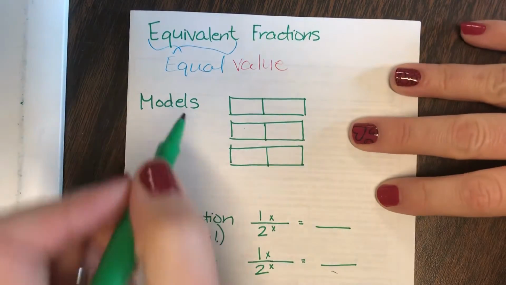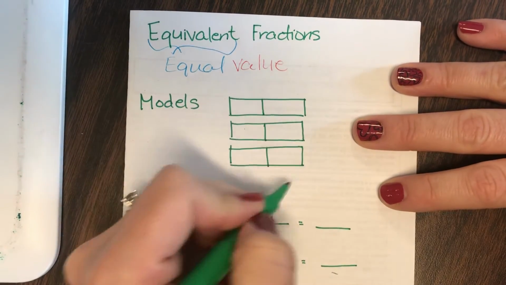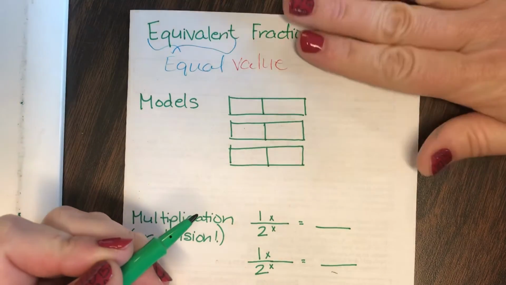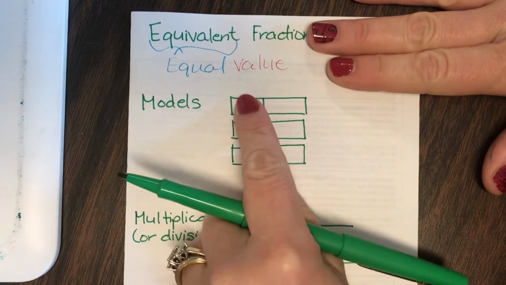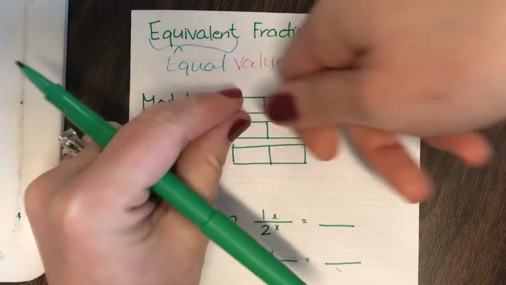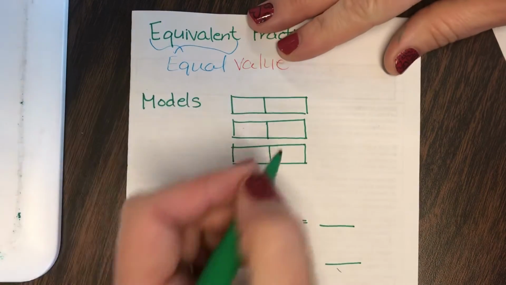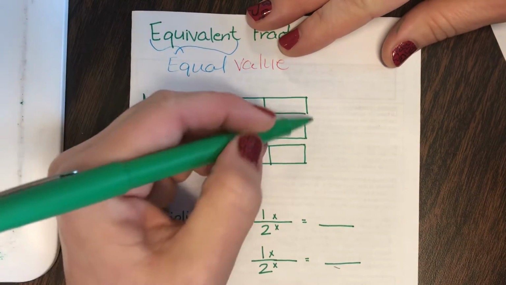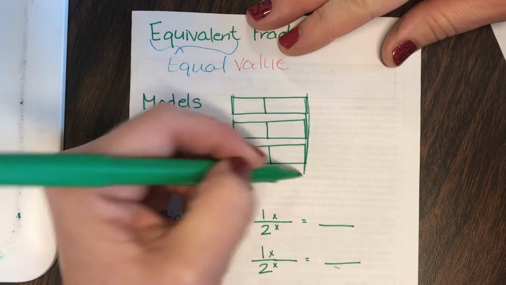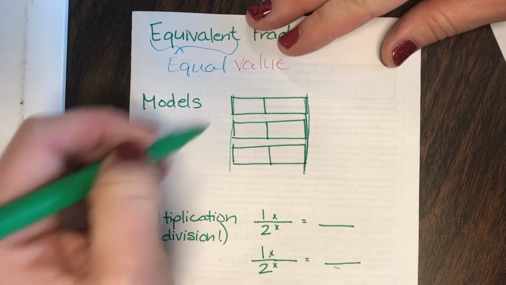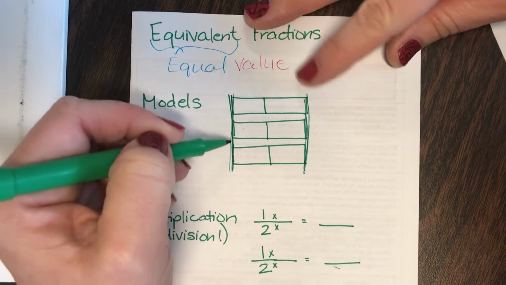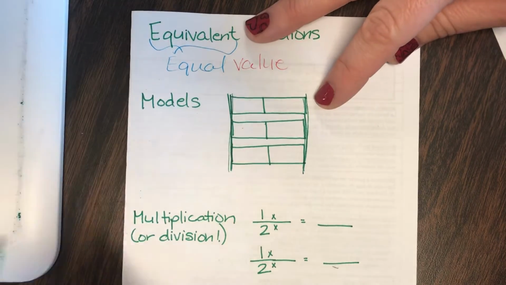And so a model is just like a diagram or a picture like you can see right here. And so this first one, we call this a tape diagram. It just looks like a piece of tape kind of pulled out. And it's easy to use because we can just really kind of line them up. It's definitely easier than trying to use circles with showing fractions. So I do encourage students to use a tape diagram if they have that choice.